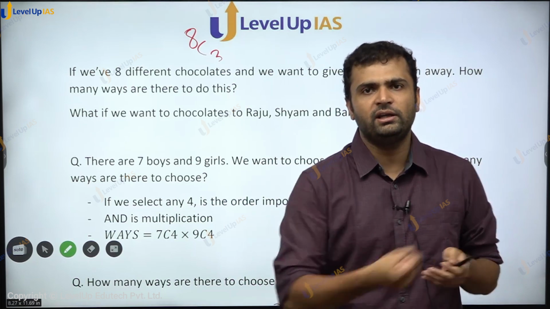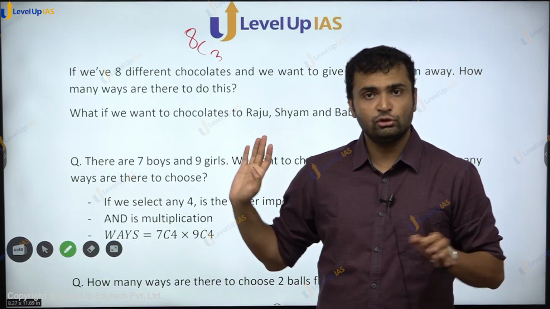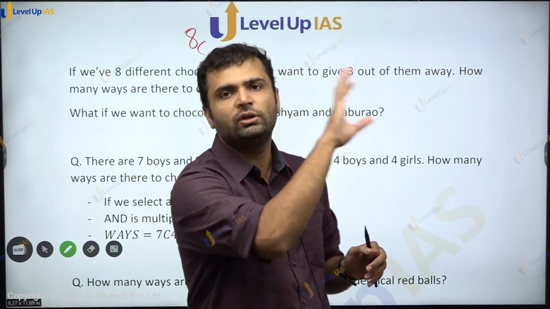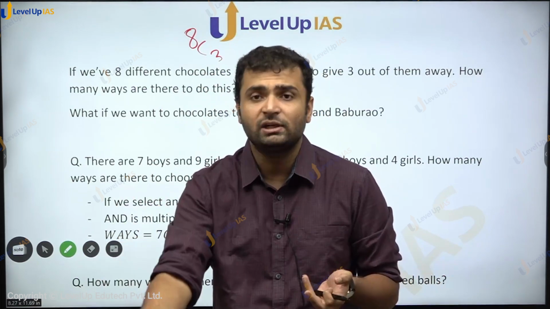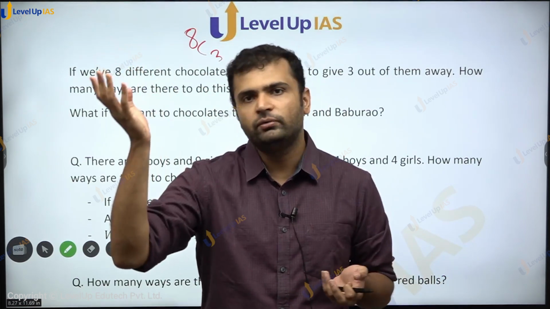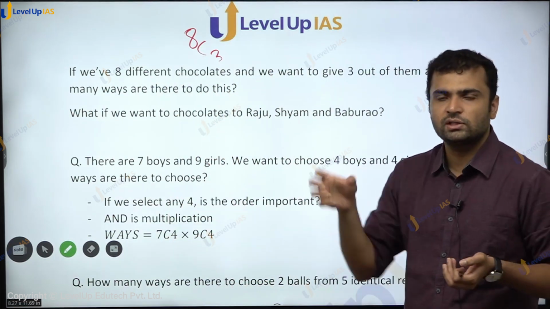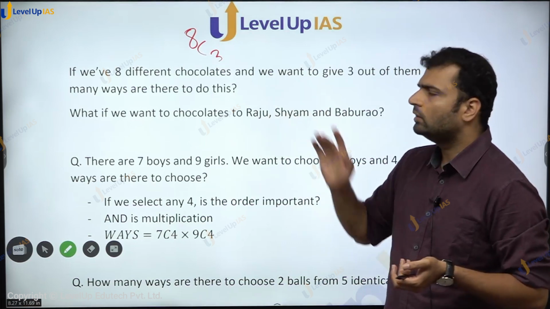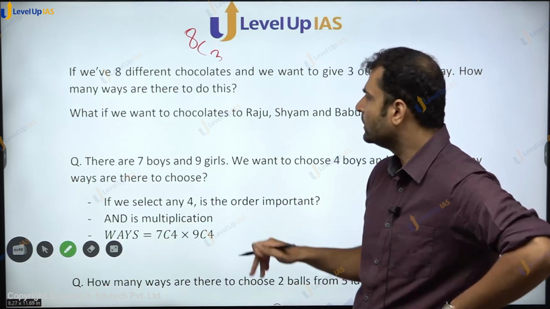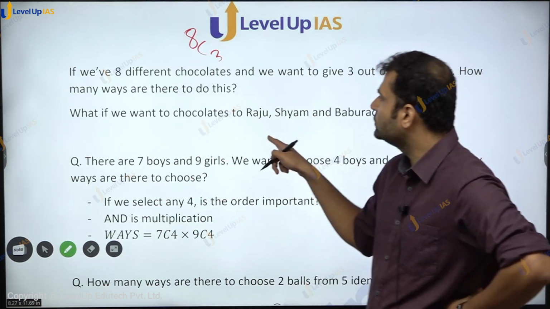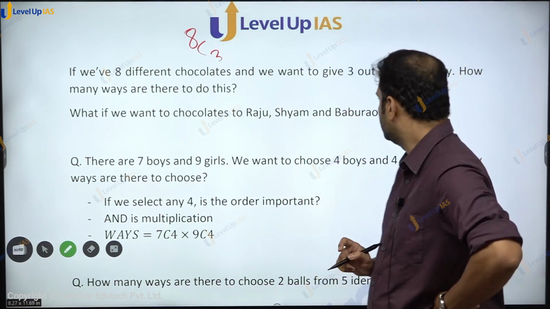चूज ही करने हैं ना, and give them away. अब किसको देने, कितने लोग को देने, that information is not there, so order is not important, we just have to give them away. ये तो मतलब फेंक देने ऐसे भीड़ में, that doesn't matter, we just have to choose 3 and give them away. That is the first question. 8 different chocolates, so we have to make a choice, 8 में से 3 choose करो and rest of them we have to distribute it in some way. But what if we want to choose these chocolates and give them to Raju, Shyam and Babu Rao, right?